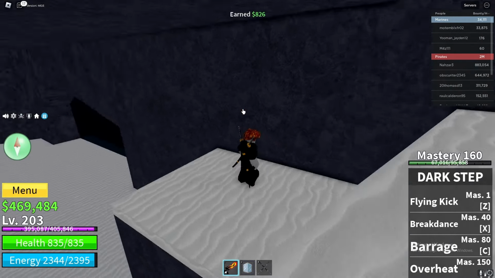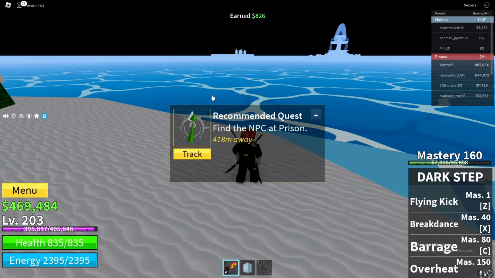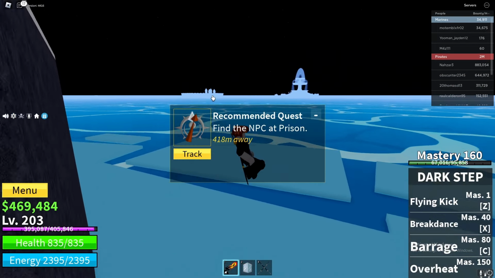So make sure to come to this frozen island. And now we're gonna go to our destination. Since we're only level 203, we're gonna go to our destination over there.